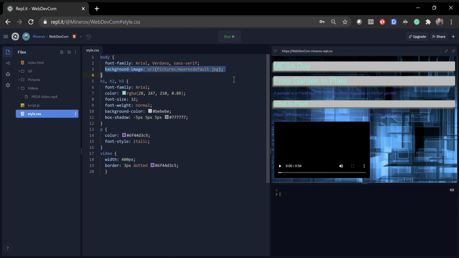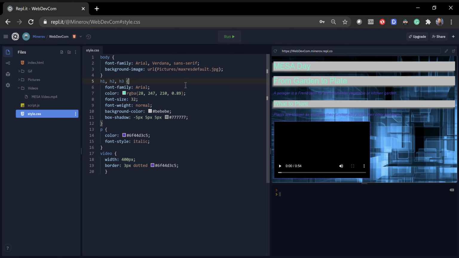If you haven't seen the previous videos about adding background images, here it is: you put background-image, obviously, the colon right there, and then we have the URL. The URL is pretty much the directory where you can find the file. Same thing, pictures, and then the name of the file, and simple as that. It gives you something like a Windows background. Okay, and then we also have the headers right here.